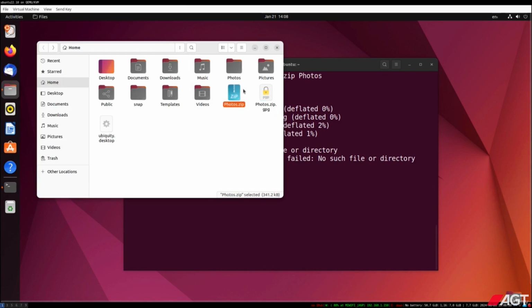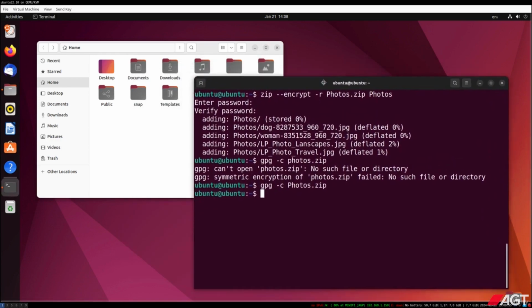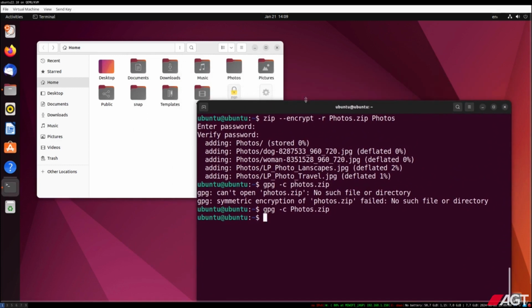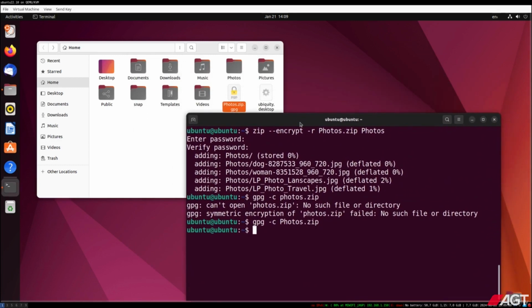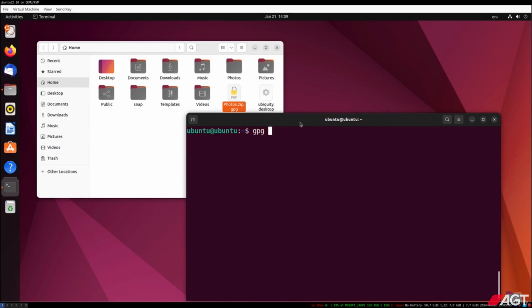We still have the original file, so we can delete that because all the files are in this file. There's 2 passwords now. So it is a password protected zip file, and on top there's the GPG layer of security, which means it's been scrambled as well. In order to access the files again, if you have such a file, you would have to extract it twice. So first you can do that with GPG. Now GPG on a computer has the tendency to remember passwords you typed before. So let's see if we will need to type the password on this computer. It might be that the computer still remembers.